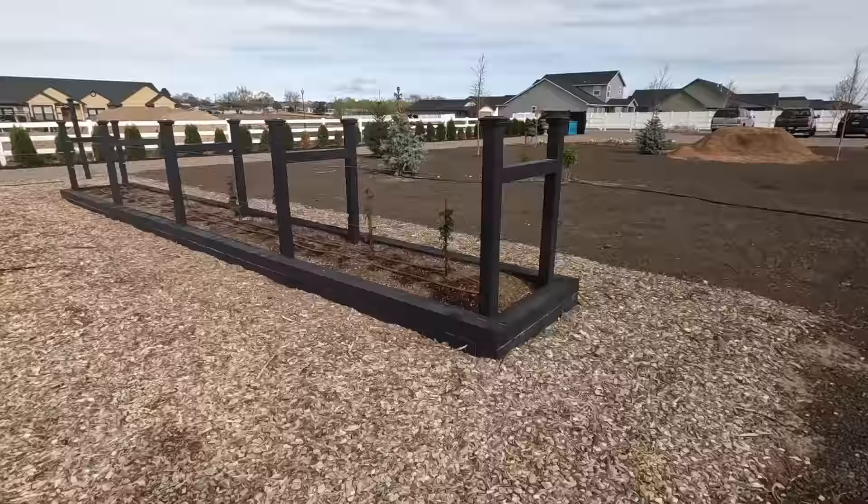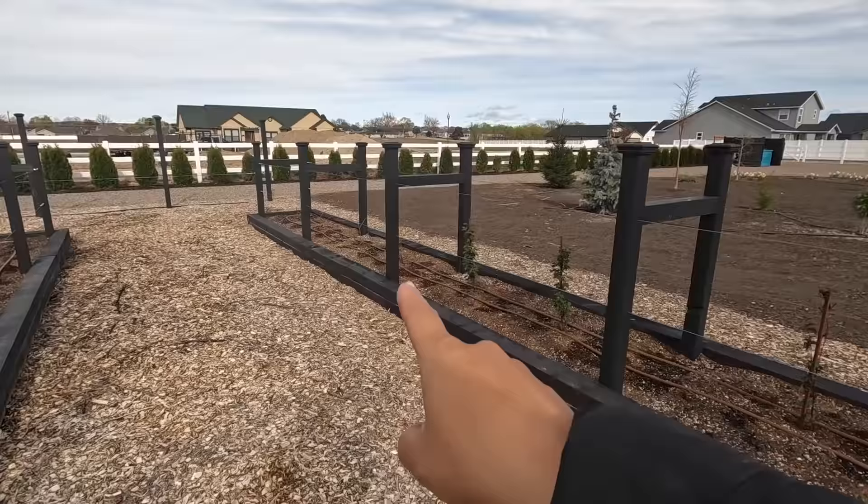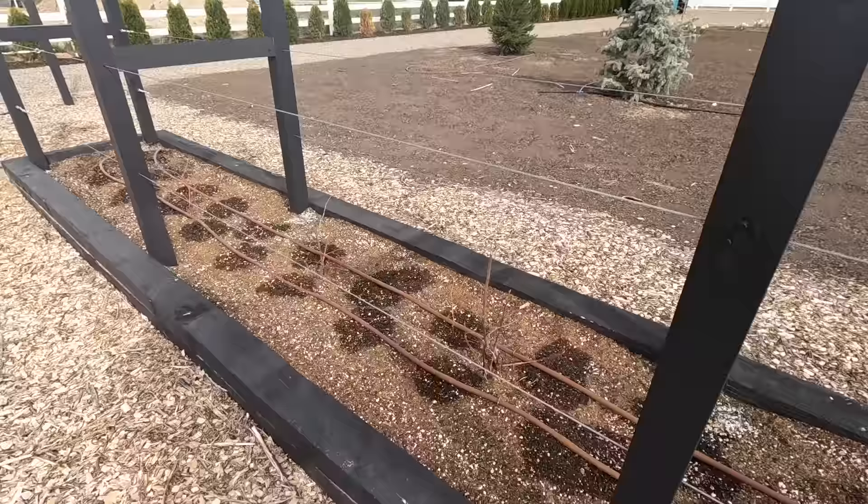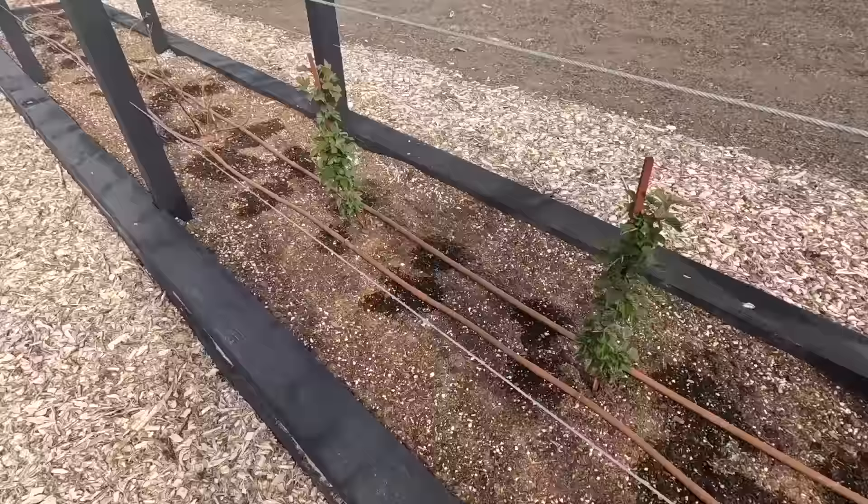Okay, so blackberry beds first. We recently planted blackberries, maybe a few weeks ago. Four of the blackberries we planted were the Primark 45s that I had tried to winter over in nursery containers back behind our greenhouse. You can see our irrigation system is working, but you can also see that they never broke dormancy, so we were unsuccessful in our attempt. The other four we planted looked pretty much like this when we put them in the ground, though these weren't quite as far along — these have put on more leaves.